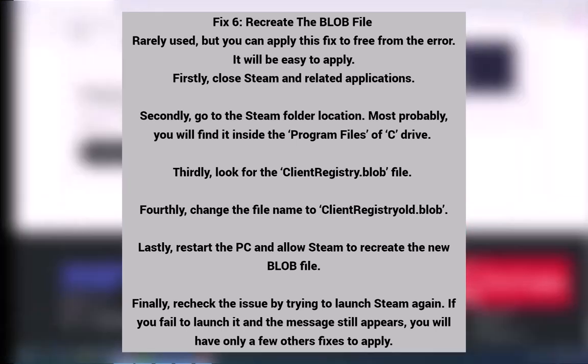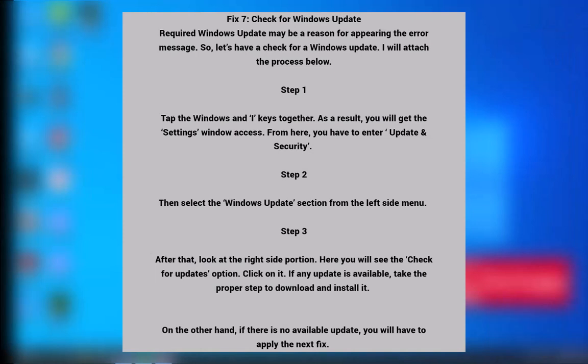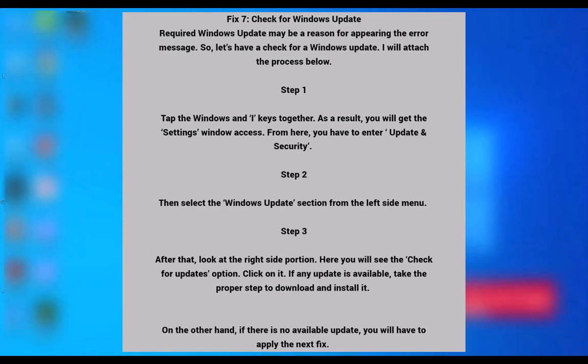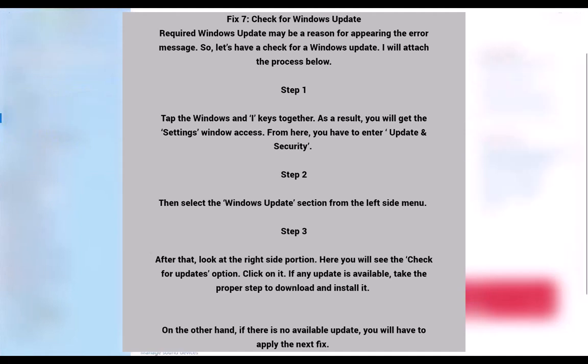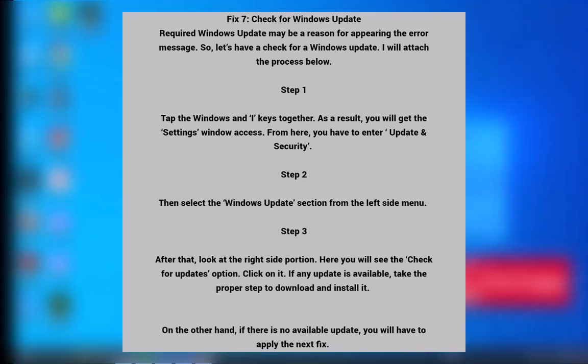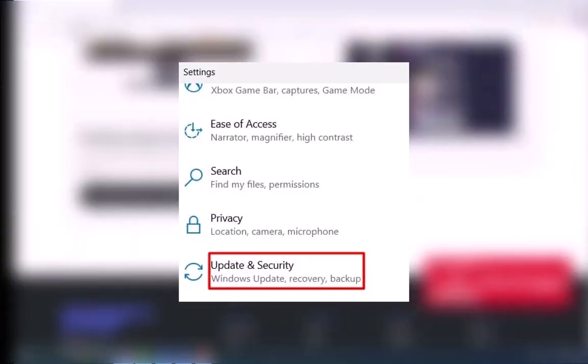Fix 7. Check for Windows Update. A required Windows Update may be a reason for the error message appearing. So, let's check for a Windows Update. I will attach the process below. Step 1. Tap the Windows and I keys together. As a result, you will get to the Settings window. From here, you'll have to enter Update and Security.